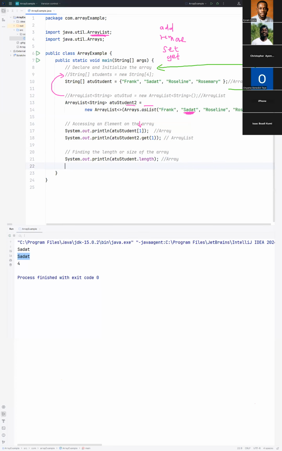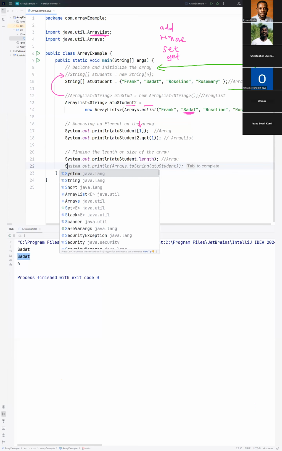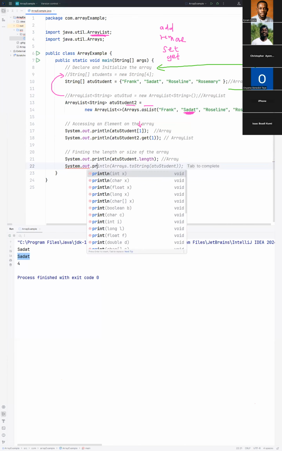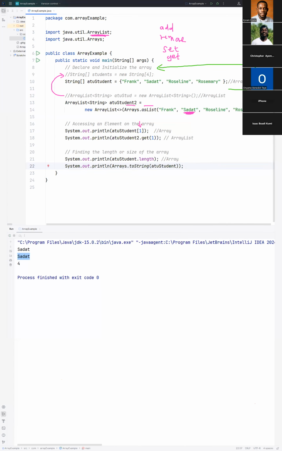And the next thing we want to do is to find the size or the length of the array. System.out.println.